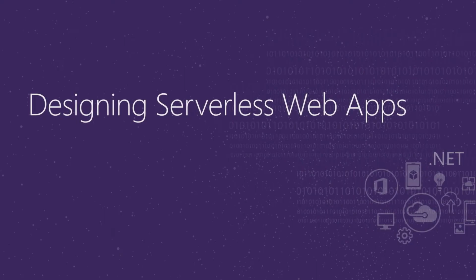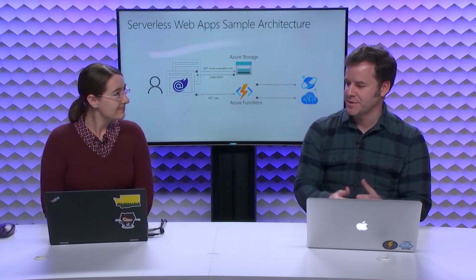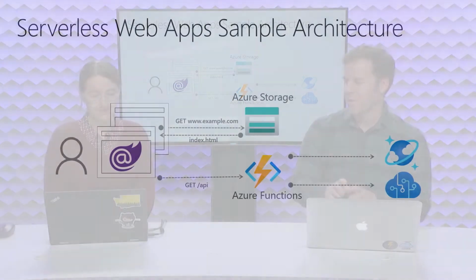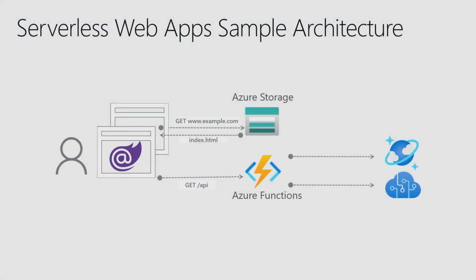So how do we go about designing some of the serverless solutions? How do we take an application, a Blazor app, and design that to leverage some of the serverless offerings that we have? So we want to start out with this very high-level diagram, a very high-level overview of how we are breaking up this application into the different components that we're using as part of the overall solution.